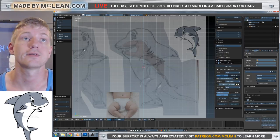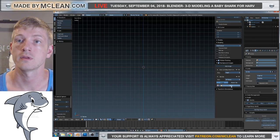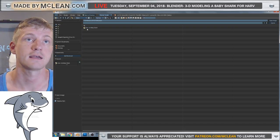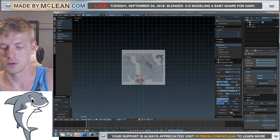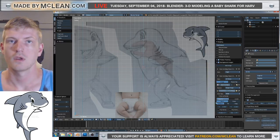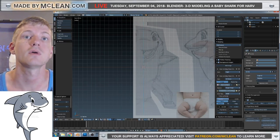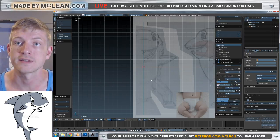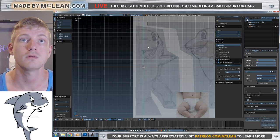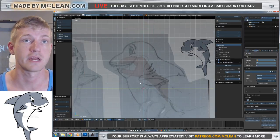Now when I look at front, I'm gonna do the exact same thing, add image, open, desktop, RV, shark, do 33 inches, and that brings it right up to the perfect size, and I can slide the front one over now and line it up perfectly with that center line. Doesn't have to be super perfect with a sketch like this, but that'll get the job done. And I have to make sure that it's only visible on the front. So now when I look at this thing, I have the front and I have the side just geared up and ready to go.